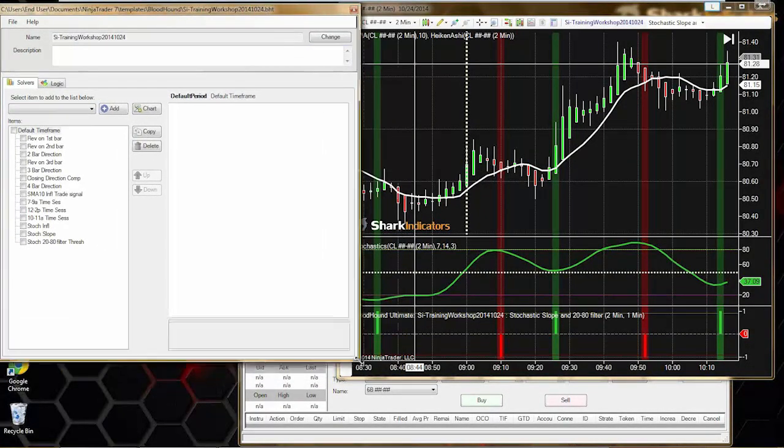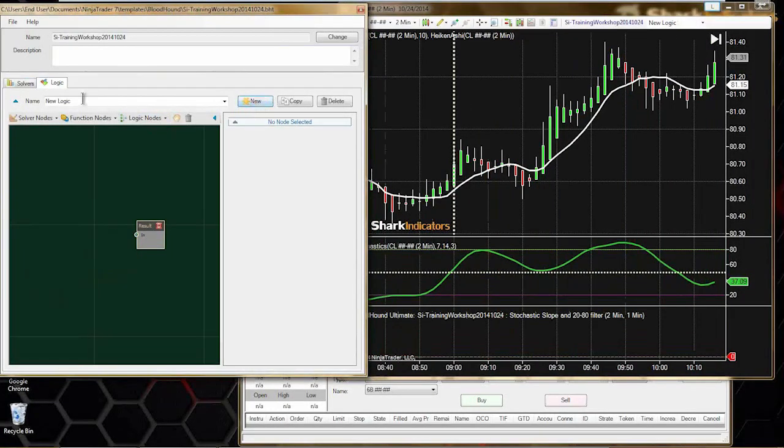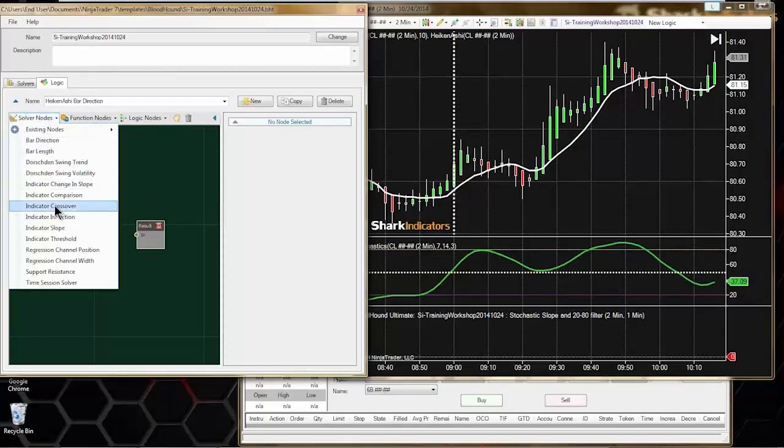So this will be pretty simple to do. Alright, I'll create a new logic board. Alright, so we're going to find the HeikenAshi bar direction. So, simply, to find the bar direction, you just compare the closing price to the open price.